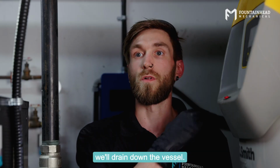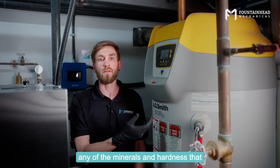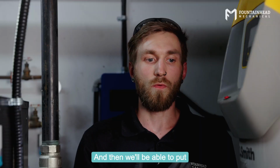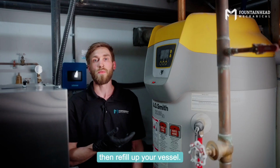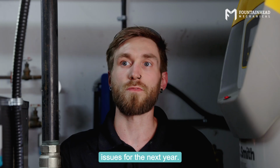And then what we'll do is we'll drain down the vessel. We'll go into the vessel and suck out any of the minerals and hardness that have fallen out of our water. And then we'll be able to put everything back in, clean it all up, and then refill up your vessel. And this will provide you guys hot water, hopefully without any issues for the next year.